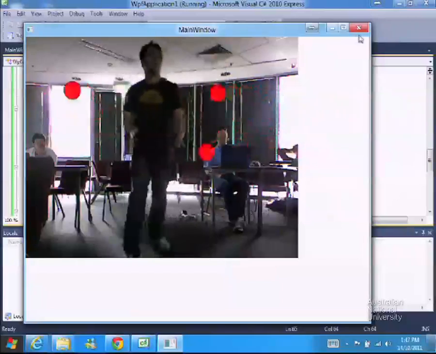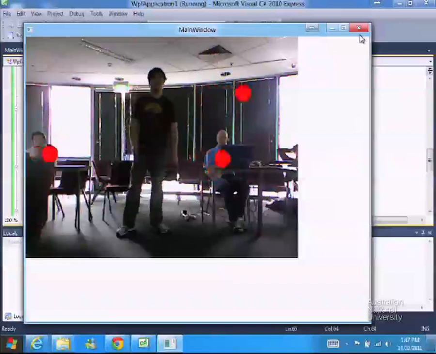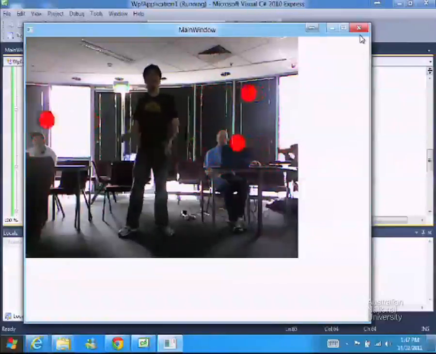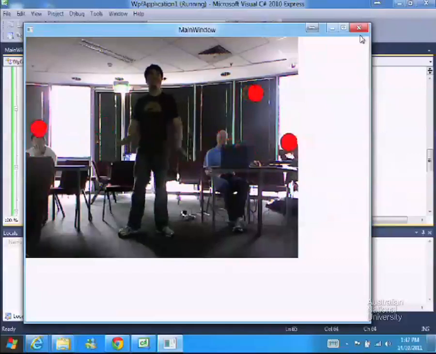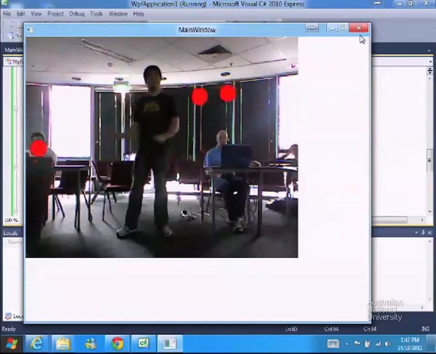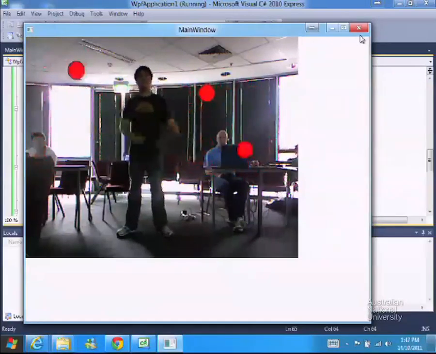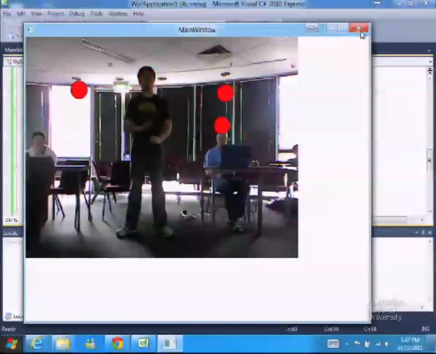I might just get it to quickly. So what's with the fire off events? I mean, it does sort of track you. If I get time, I'll go back to fixing that up. I just want to quickly run through how to get it to control something and how you would actually use this to make something. Because it's all good and well to be able to track and use the skeletons and stuff, but you can't actually use it. It's not much point. So just quickly run through that.